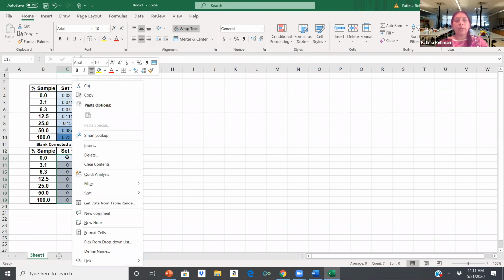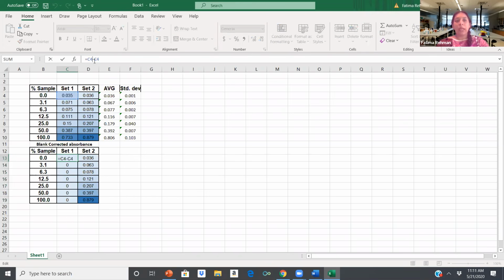So what I can do is put a $ sign before the C to signify that I always want the column kept the same, and a 4 with a $ sign in front of the 4 to signify that I always want the 4 constant as well.